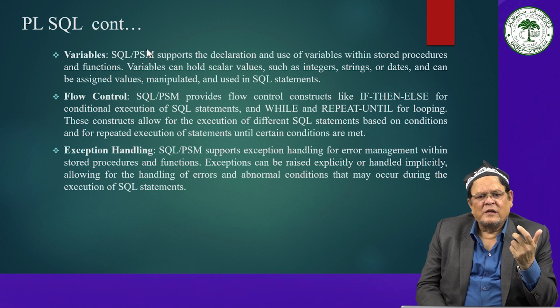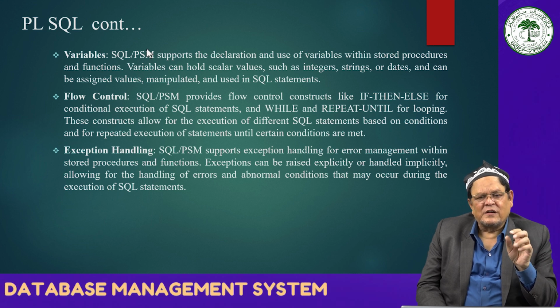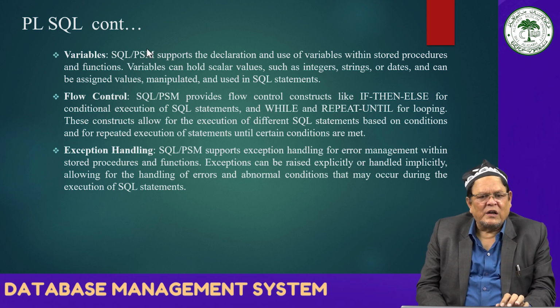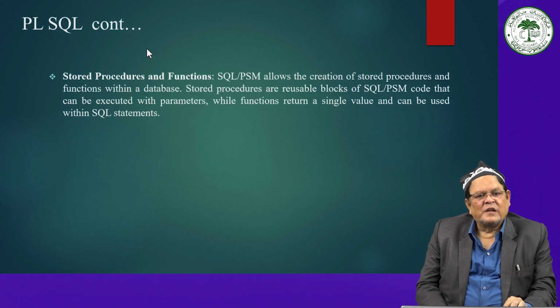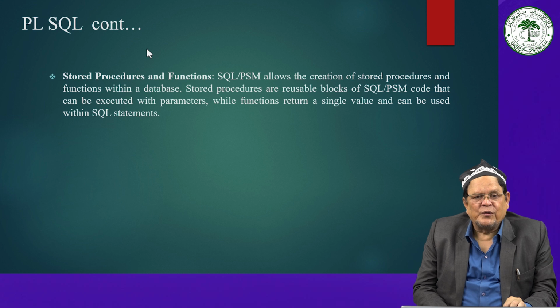The next is exception handling. SQL PSM supports exception handling for error management. Within a stored procedure and function, we can manage the errors also. Exceptions can be raised explicitly or handled implicitly. So by that we are able to do exception handling, which is also provided by SQL PSM.